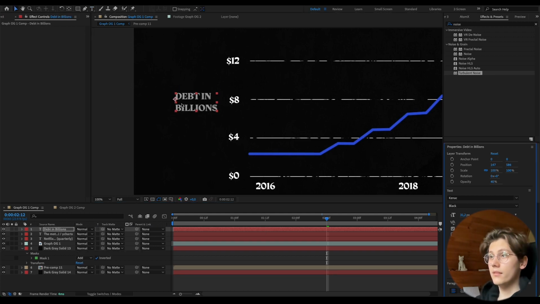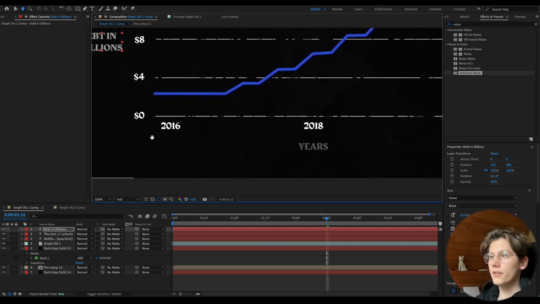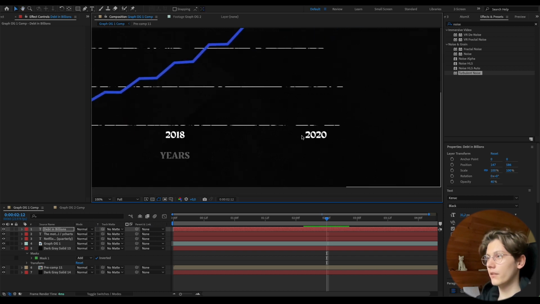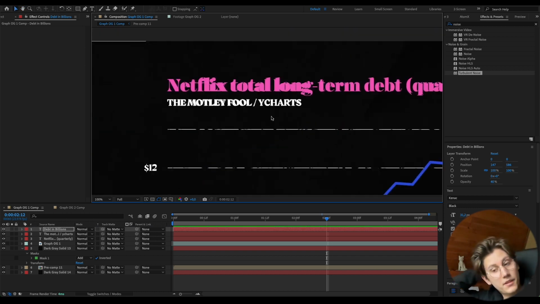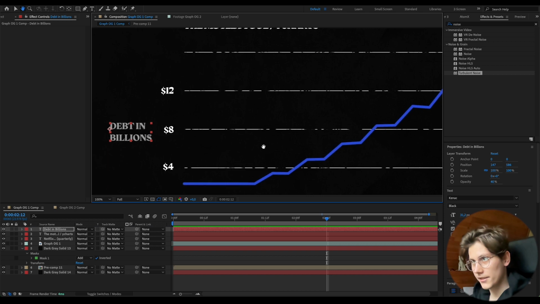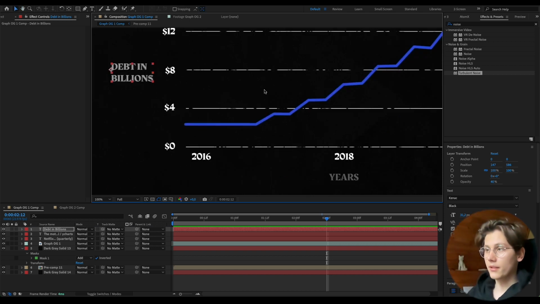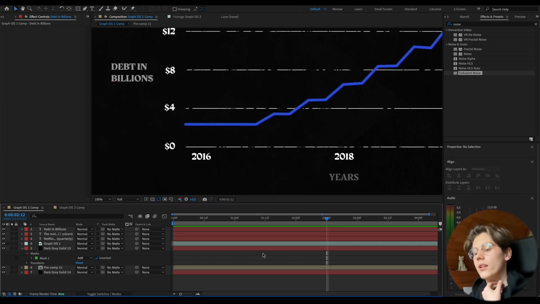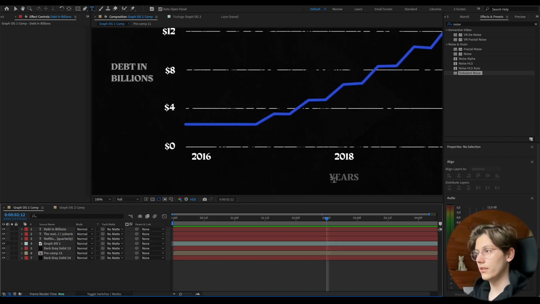And as we can see, the font size is the exact same. Here, here, here, here, here. The font size is the exact same, so we can learn from it. It's good practice to copy the size and the exact same font throughout the animation, so this is what we can integrate into our own animations. Let's continue.